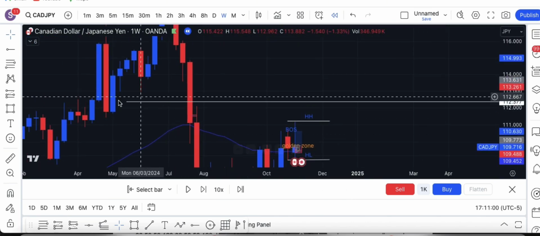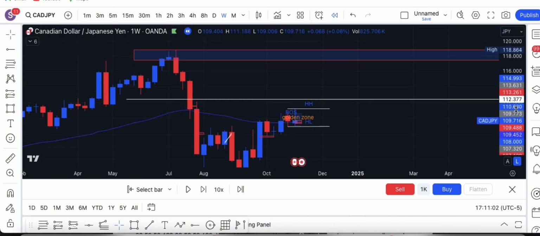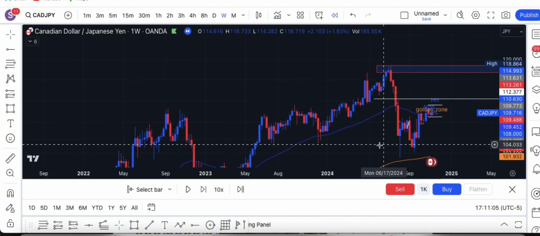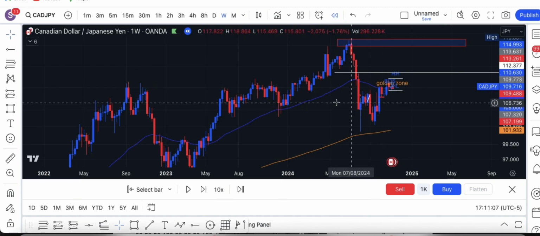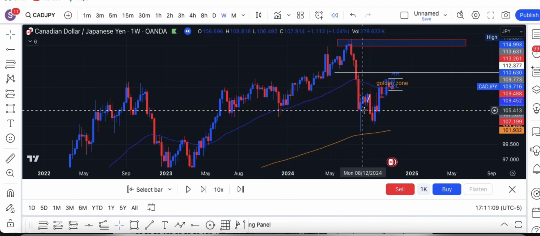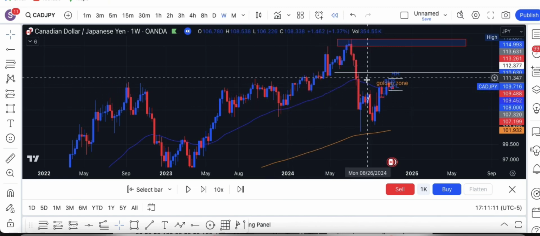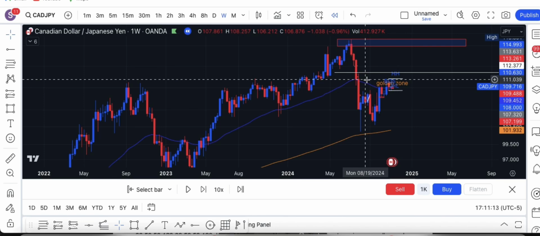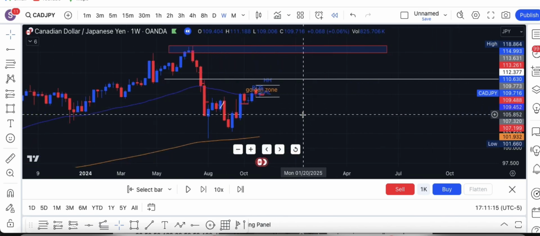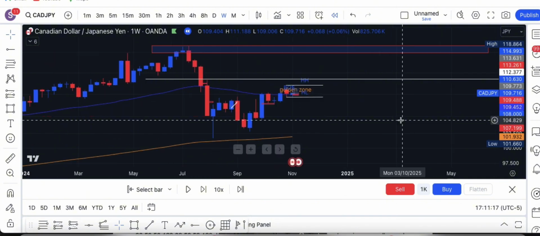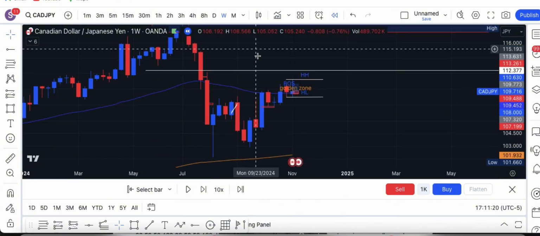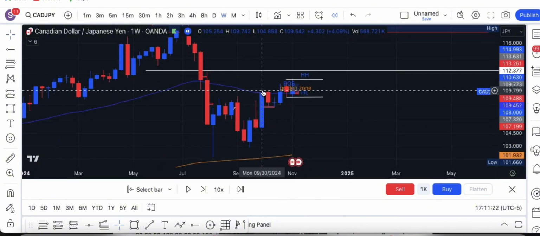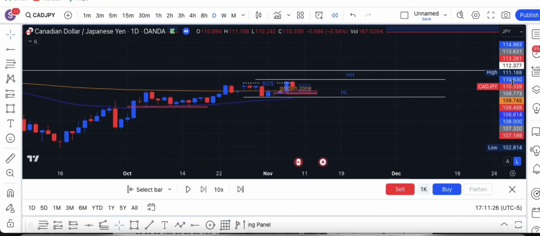I'm not really looking at all this right here, which if you're looking at it, you'll kind of see the market as bearish because high low, high low, high low. We broke out. You'll kind of see it as bearish, but I'm not really worried about what's going on over there. I'm just worried about what's going on right now. So the weekly is bullish to me because of this engulfing right here. I come on the daily time frame.